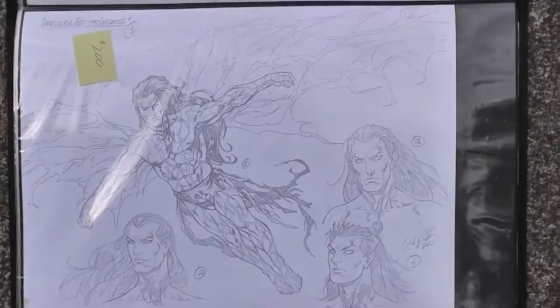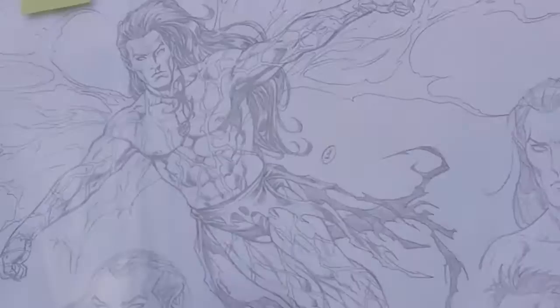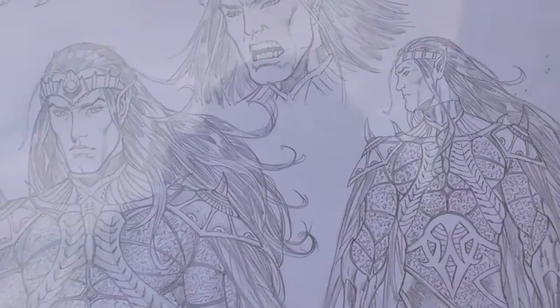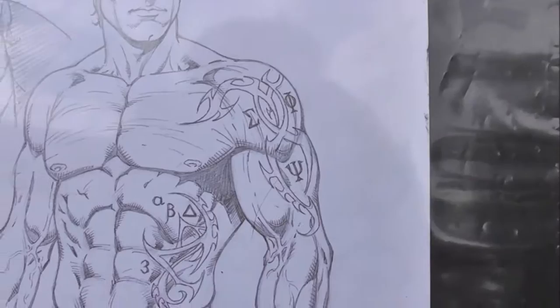This is a model sheet for an Unseelie prince. Incredible detail. Maybe this is Valaine. Here's some more model sheets on how Al Rio would draw these particular characters for the book, Fever Moon. Here's another Barons model sheet, getting his face right, getting his tattoos right. More of his expressions.